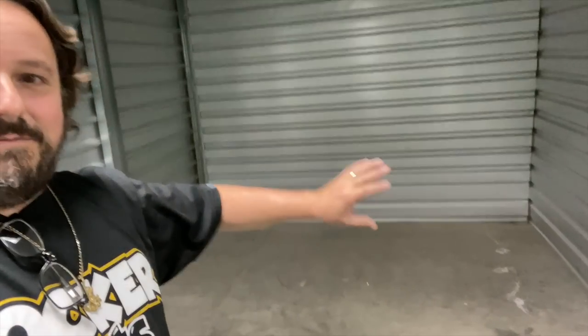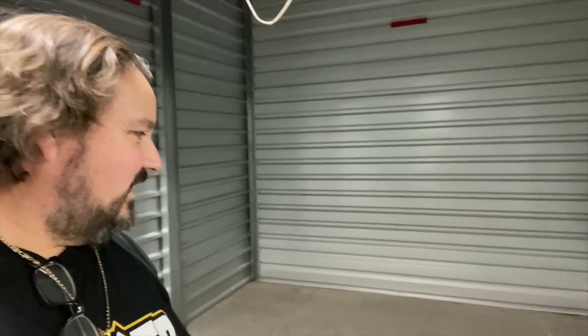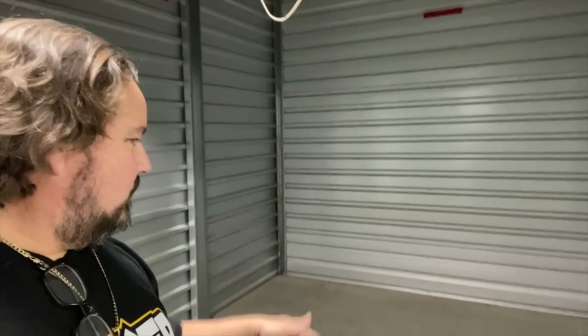That's how we do it. All right, there it is. The clean plate, the blank canvas, for the next artist to come and paint their picture here. The next storage artist can come and paint their picture here. I've got it ready for them. Well, it needs a broom sweep, but I don't got a broom. So anyways, that one's a wrap.